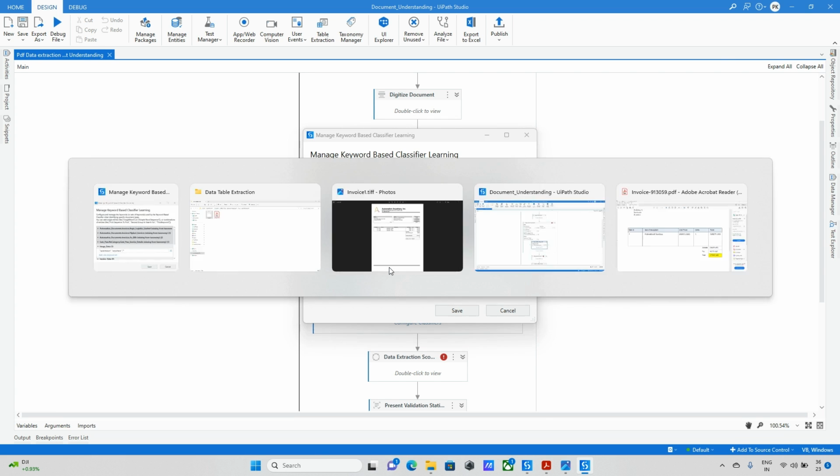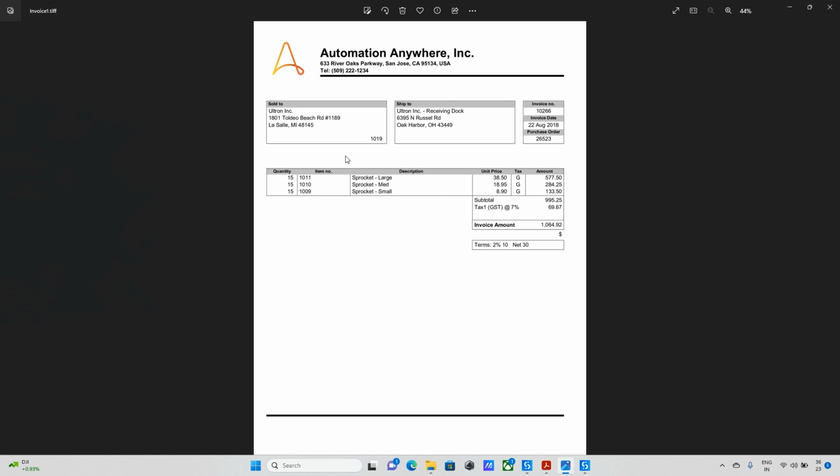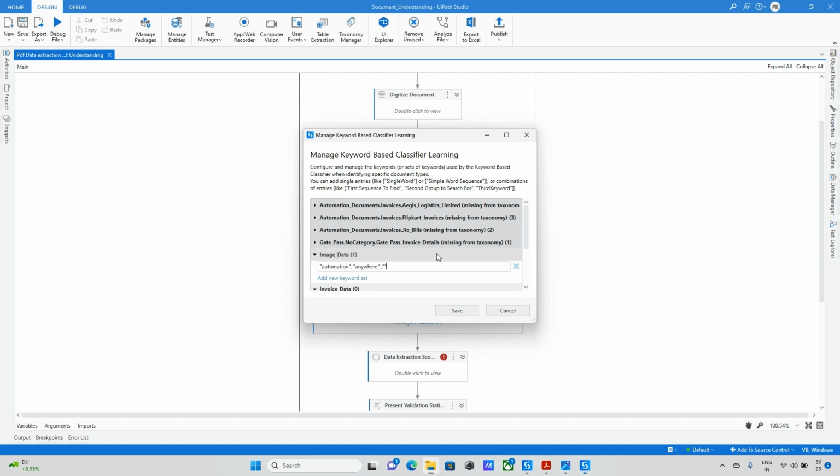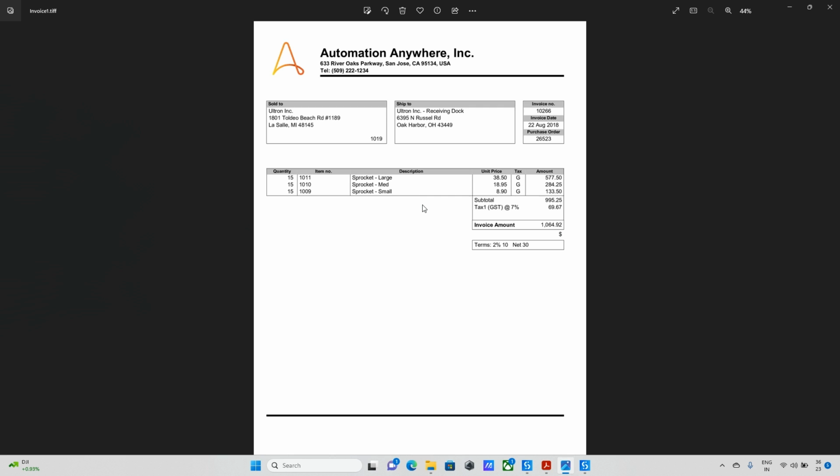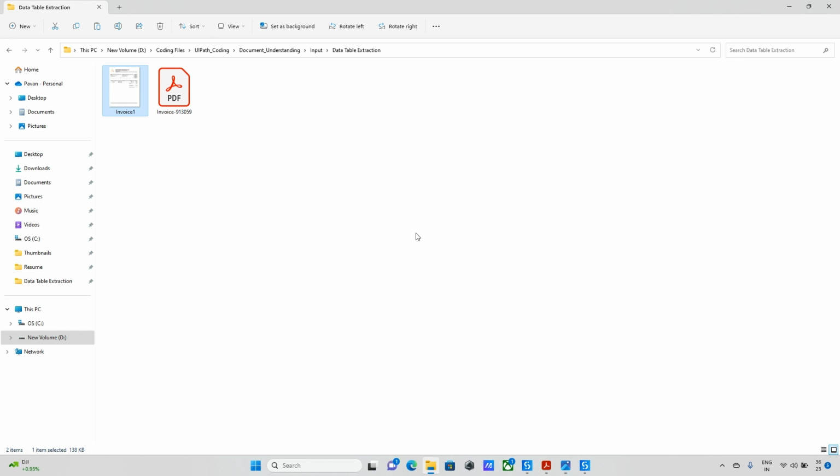Here I will add sold to and shipped to. If you want, you can add more; a minimum of five or six is better. And I will add one more for quantity and description.